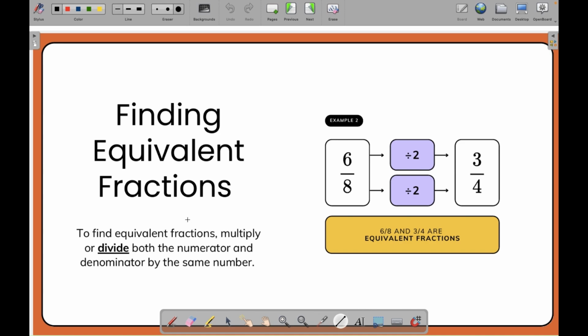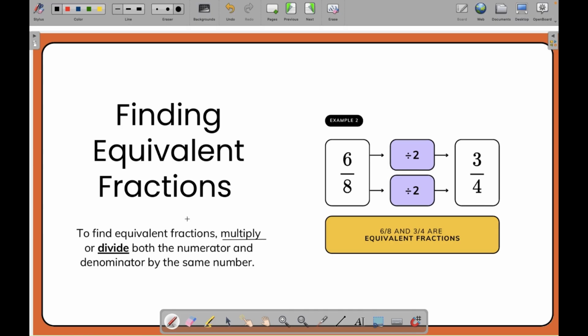There's one more way to find equivalent fractions. One was multiply, that we just saw. The other way is to divide. Okay, how do we divide? So if I find something common between these two numbers, say for example I have 6 and I have 8. I know that 6 is divisible by 2 and 8 is also divisible by 2. So what I'll do, I'll divide both of them by 2. If I divide 6 by 2, I'll get 3 as the quotient. If I divide 8 by 2, I'll get 4 as the quotient. So this turns out to be 3 upon 4.